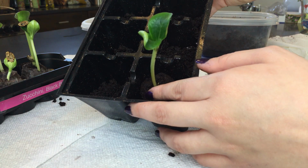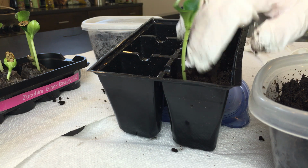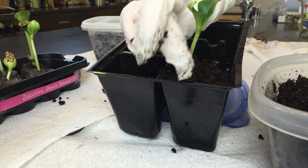Once the mesh is removed, go ahead and pop your pod in the pot and then cover it with a little bit more of your potting mix. Now just go ahead and tamp down lightly on the mix here, but don't pack it too tight or the roots won't have anywhere to go, so just a little love tap.